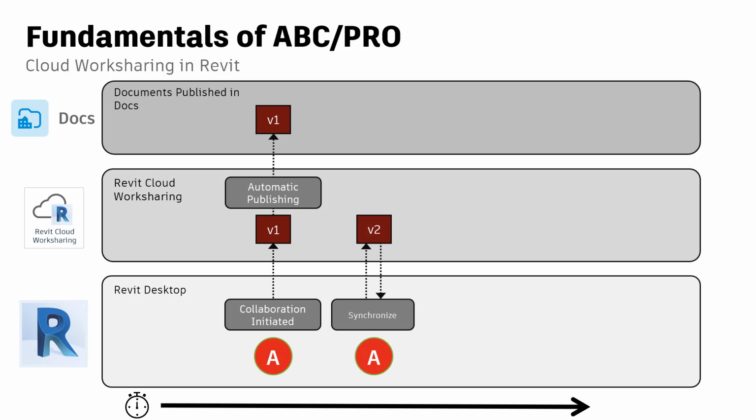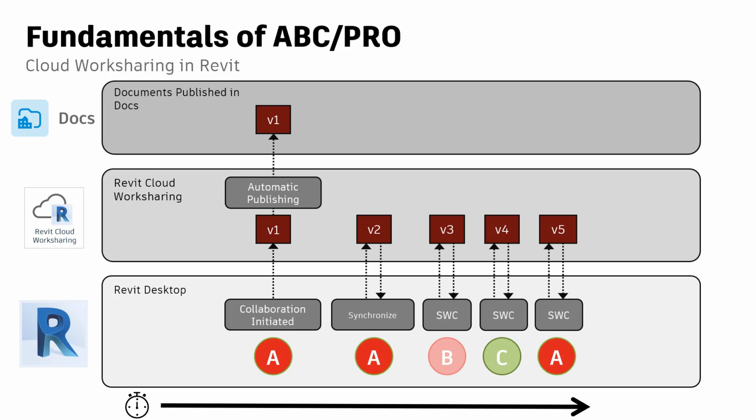Then we can actually still work on this file locally on the Revit desktop and synchronize to make a second version on the cloud that is reserved for the design team. The design team will work on many different models and create many different versions, synchronizing with the cloud. These different versions can only be seen in Revit. They are not visible. The only version that is visible in a web browser on the cloud for now is the V1.